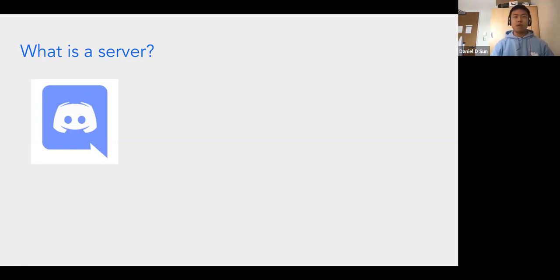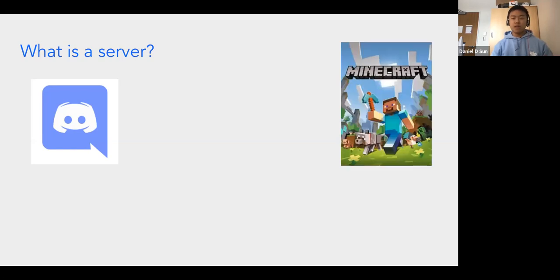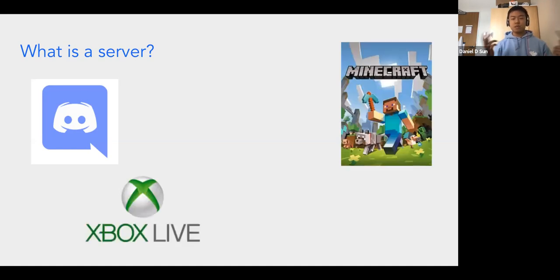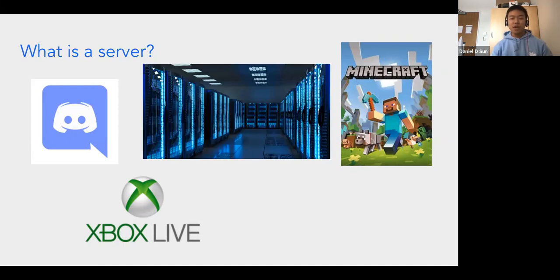So you got a Minecraft server. Yep, Minecraft server, web server. Yep, those are all good things that are servers and exist. So you got this Discord server, right? Minecraft server. Yep. Xbox. I actually had no idea Xbox had a server, but I think I must have Googled that at some point. Xbox has a server.